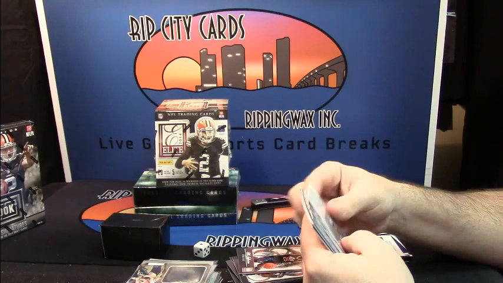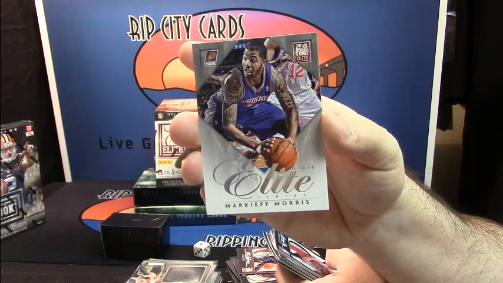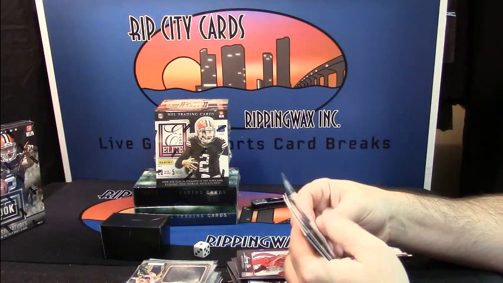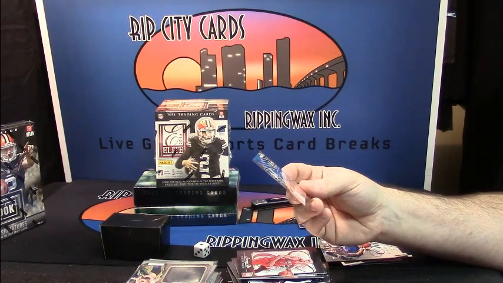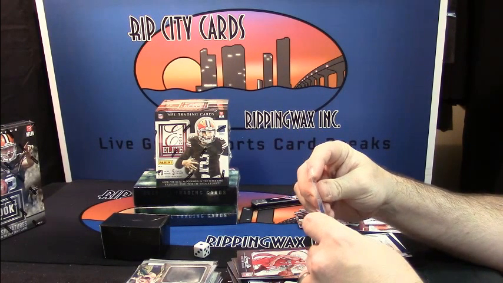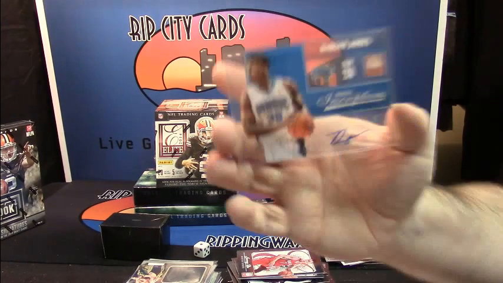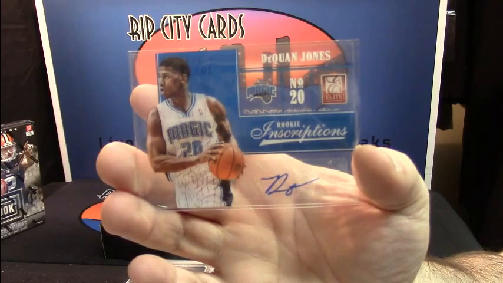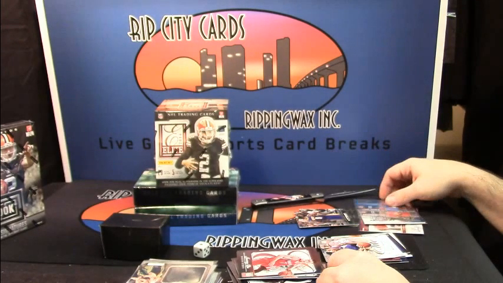Base. A Markieff Morris elite card. Dang, again, there's usually four hits per box. I know that for a fact. That's true in elite. Rookie inscription for the Magic, Deyonta Davis. But that's four autos and a patch.